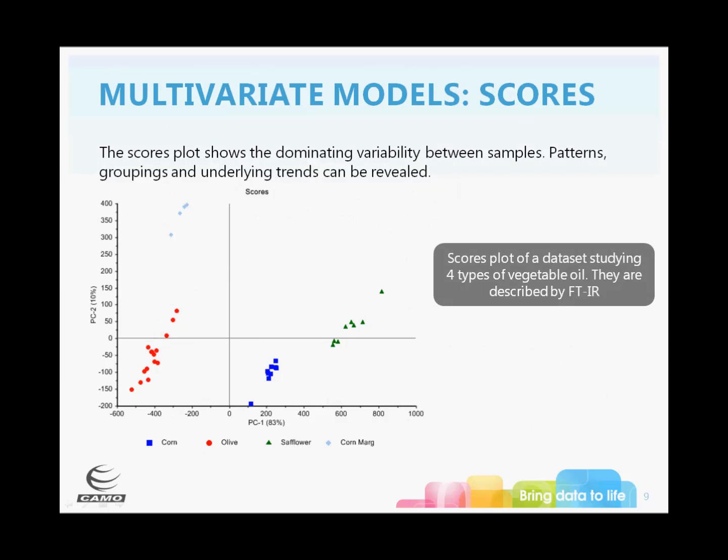A common denominator for most MVA methods is to reduce the number of dimensions in the data to a more manageable number. This can be achieved by PCA, which represents all the variables using principal components, or PCs. Using PCs, all samples can be represented as points in a score plot. The axes represent the majority of the total variability and are often found to span latent or underlying information.